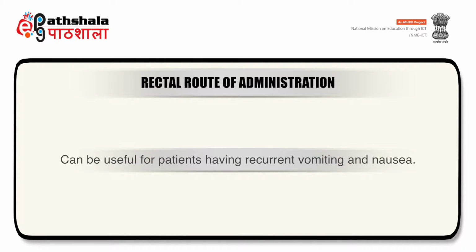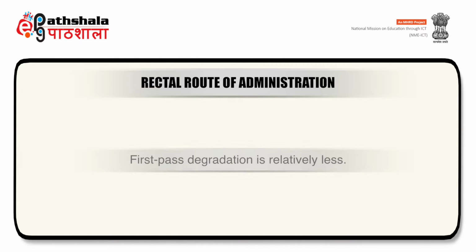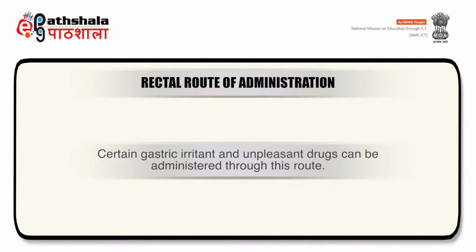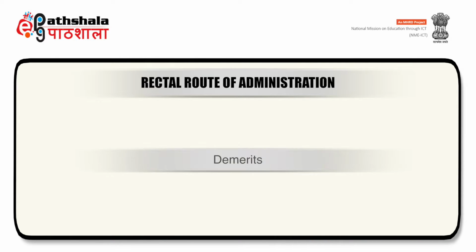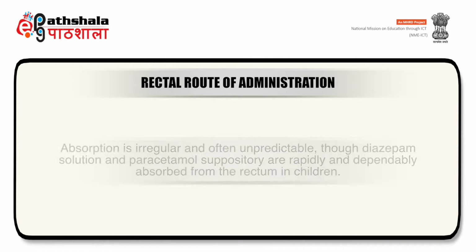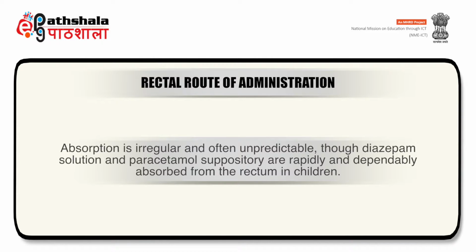The merits include: it can be useful for the patient having recurrent vomiting and nausea. It can be useful in case of non-cooperating children. The first pass degradation is relatively less. Certain gastric irritant and unpleasant drugs can be administered through this route, while demerits include chances of rectal inflammation. Absorption is irregular and often unpredictable.